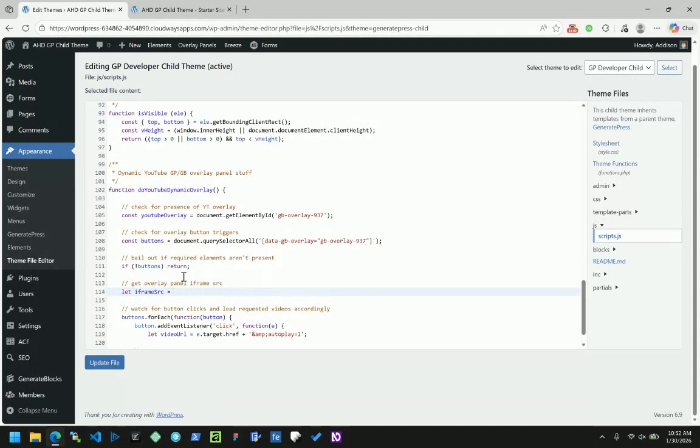You know what? We just need the iframe, because we're going to change its attribute. So that can be a constant. Okay, so let's see. We'll just call it iframe. Can I call it iframe? Is that going to conflict with anything? I don't think so. So we have this YouTube overlay object.